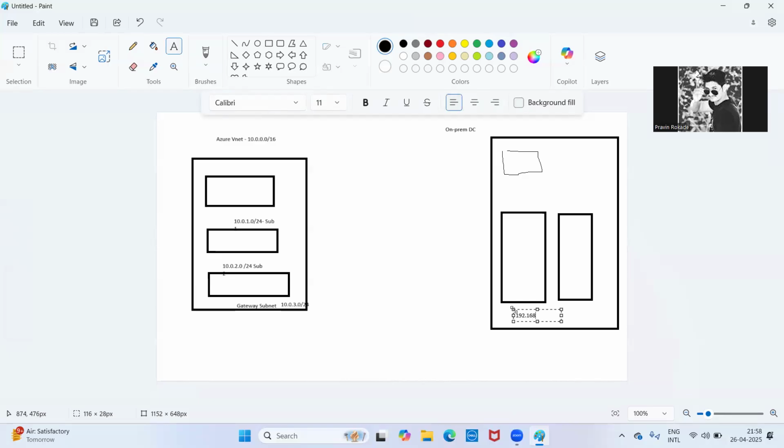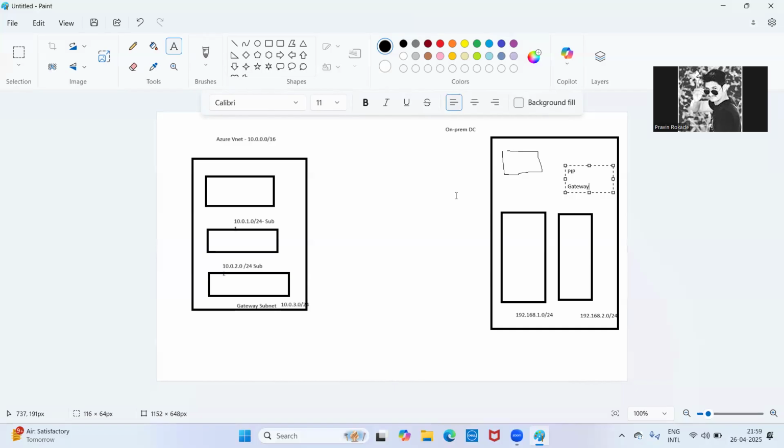So let's take 192.168.1.0/24, and this is 192.168.2.0/24, and here I'll be using some firewall public IP, that is the ISP, and some gateway.